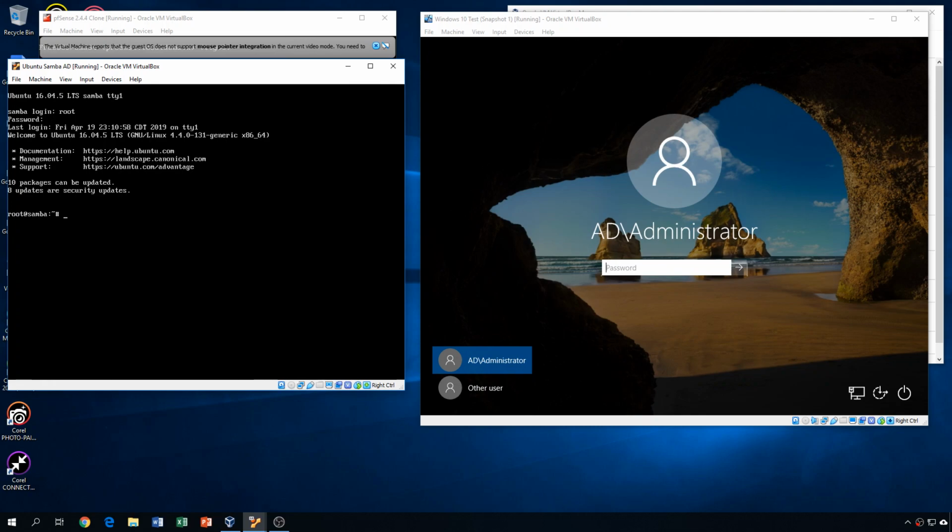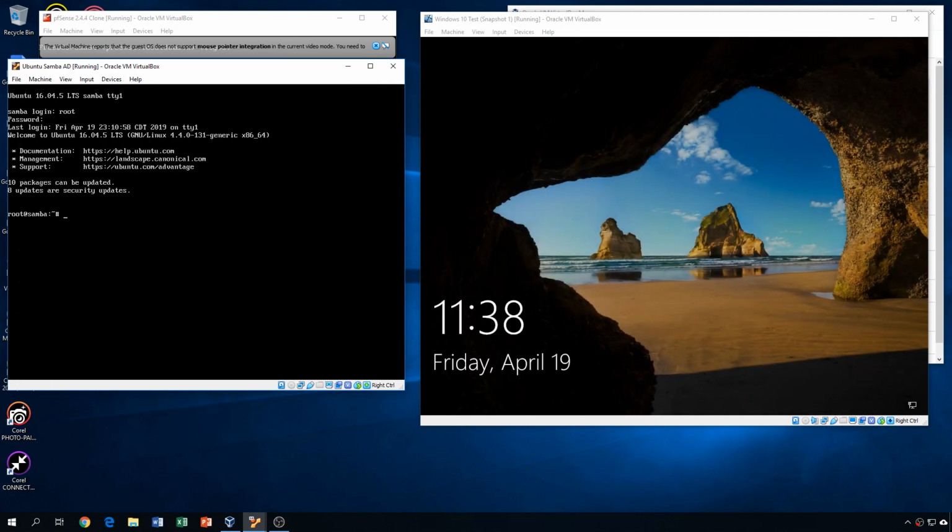But let's say you do know the root password and you signed into your Linux computer or your server, and you just want to run samba-tool user setpassword and then the username of the account that you want to set the password for. And in our case, it's going to be administrator. So this would work for any account, if you happened to want to change a password this way. I guess it's totally dependent on what you want to do.